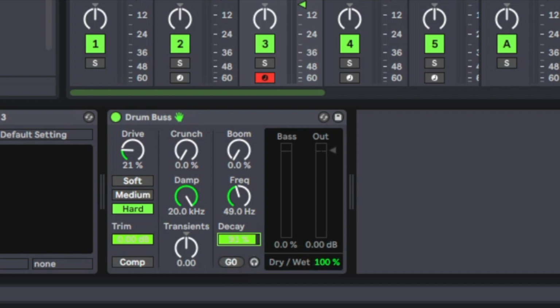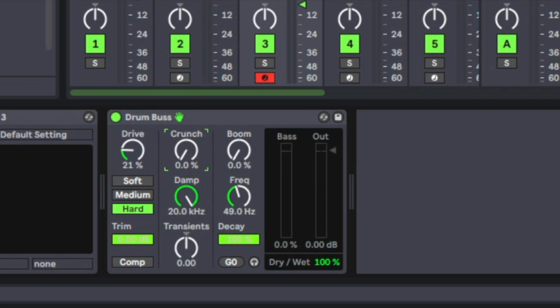You can also mess with how much of a decay that's on the transients. So if you're adding all kinds of distortion and crunches and things like that, you can turn down the decay that's on those so that they're not as long of a tail. And then we have the crunch and boom, which are kind of different distortions that you're adding. They give a little bit of a different effect.